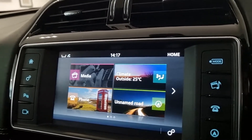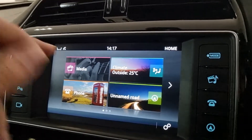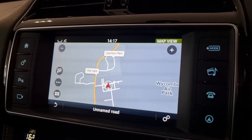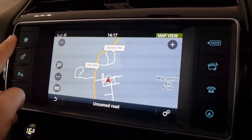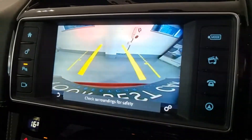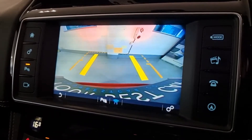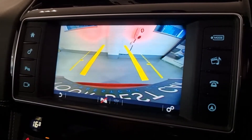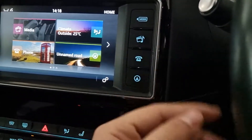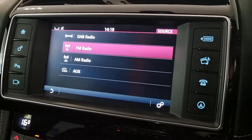Onto the main screen — we have media, so we have Bluetooth, DAB radio, and FM and AM radio as well. There's the sat nav, which is nice, clear and very responsive. Putting the car into reverse brings up the reverse camera — a nice clear camera — and of course rear parking sensors, plus front parking sensors as well. Your hotkeys along the bottom include your media mode where you can select DAB, FM, AM, or AUX input.